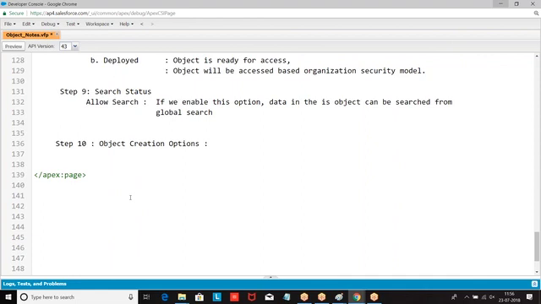Boss, these options I can enable or disable only at the time of creating an object. Once the option is enabled and I create an object, I cannot disable it.